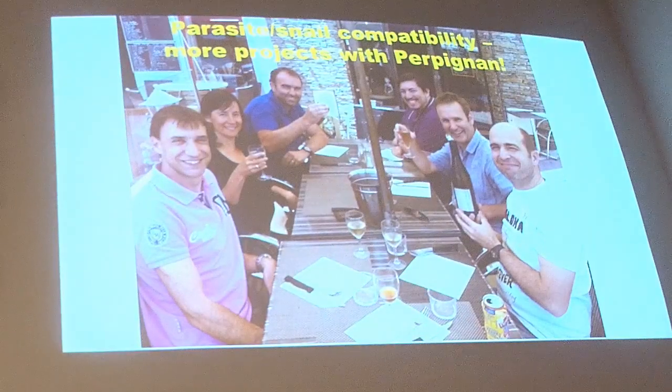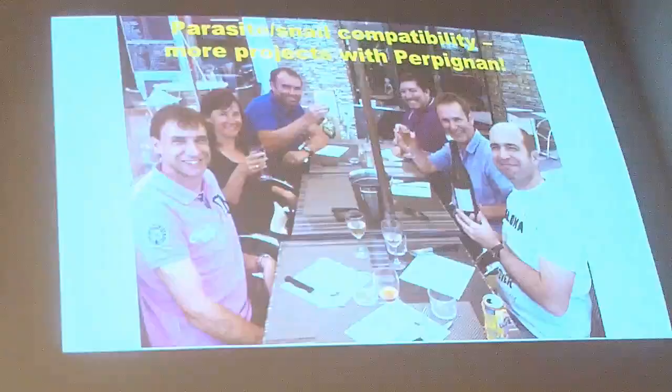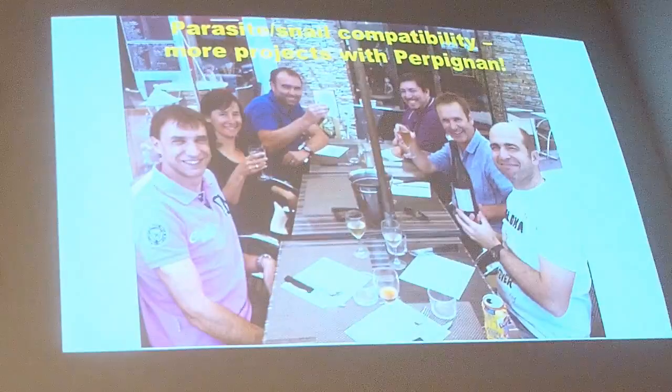Okay, third phenotype. So this is a classical phenotype, compatibility between snails and parasites. And this is a subject that the group in Perpignan has done an enormous amount of work on. And really, this project was kicked off at an excellent meeting in 2013 in Perpignan. So we wanted to really take this down to a very reductionist sort of level and just take 2 pairs of snails and parasites with different patterns of infection.